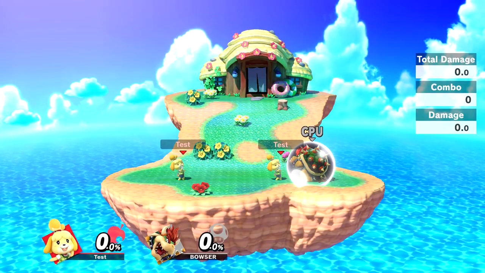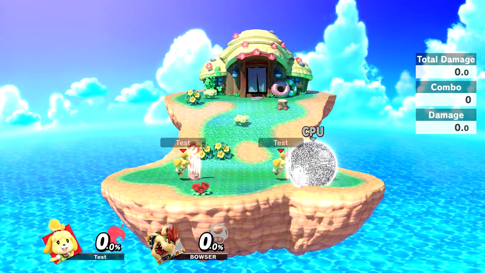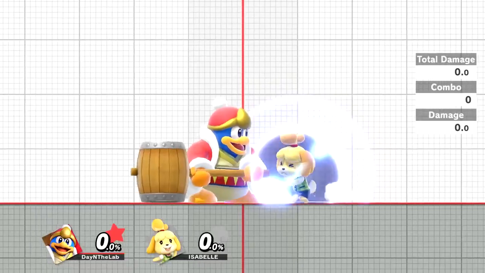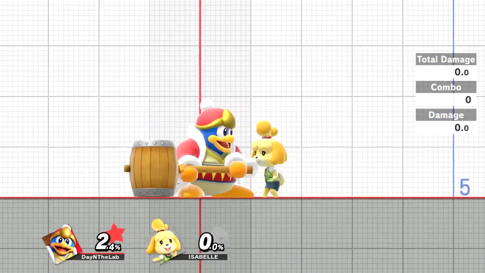Isabelle experiences no hit lag when using this attack, so comboing out of it will always feel very consistent. It's also her safest smash attack on shield. I discussed a lot of shield safety when talking about this attack.